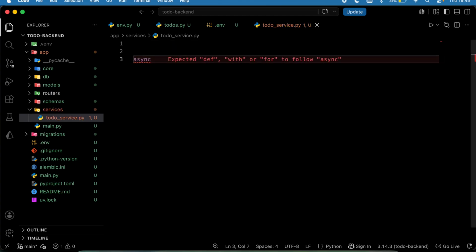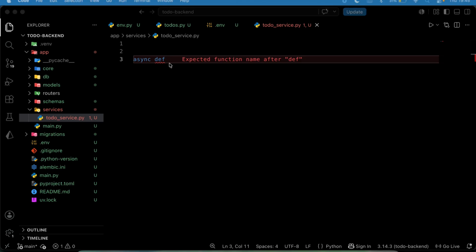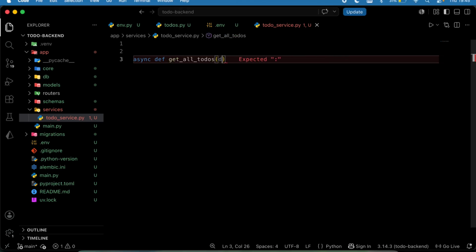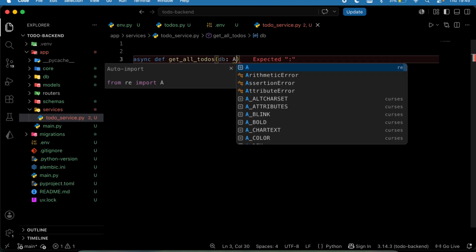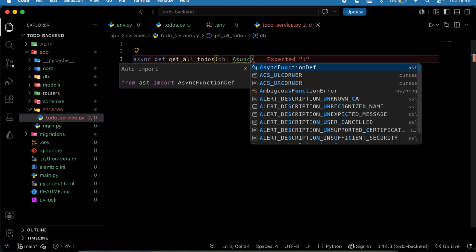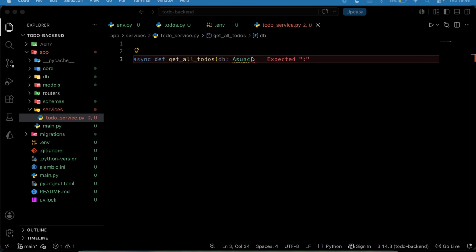Create a method to get all your to-dos and call it get all to-dos like this. What you need to do is pass your database, because we want to have access to our DB to be able to connect to our database and get our to-dos.